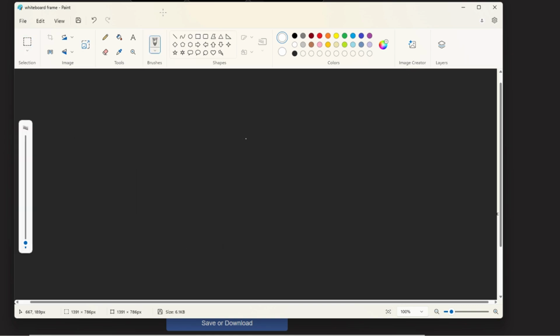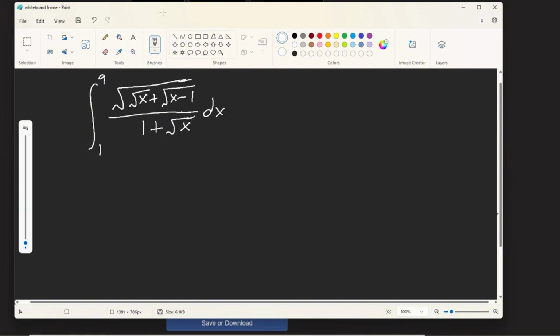Tito's Doppelganger Trick is a technique by Titu Andreescu. Let me look at my notes, because there's a specific way to do it. A good example: the purpose of this technique is to find the doppelganger, not a clone, but a doppelganger of this integral. So this is equal to I, okay? Then J is going to be the doppelganger integral.